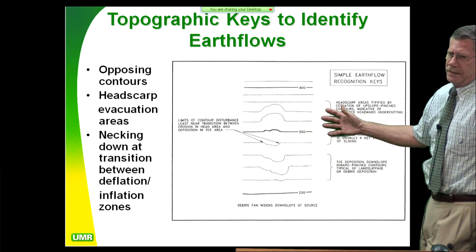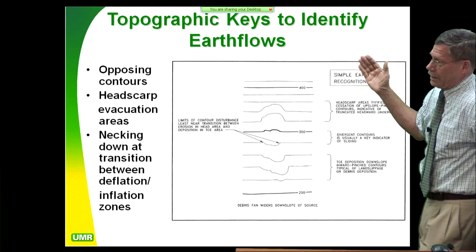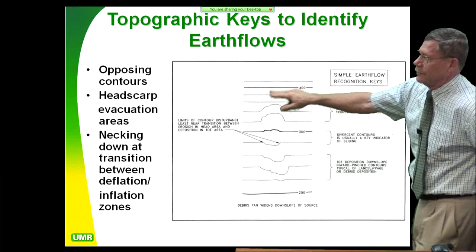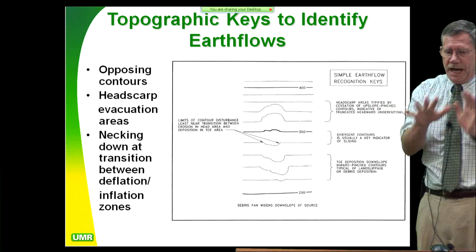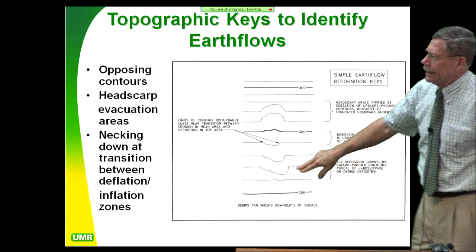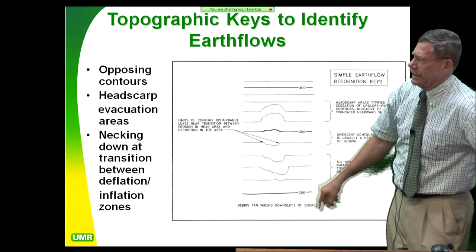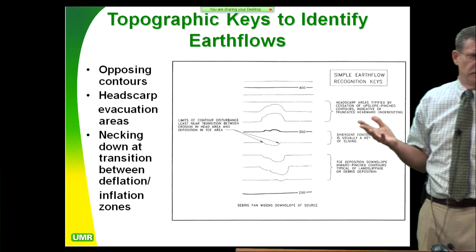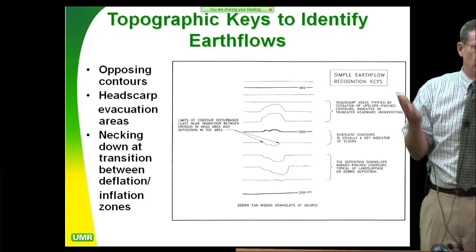With the new kind of LiDAR, using laser light detection and ranging, you can actually have programs that strip off the vegetation and give you bare earth. These things become really easy to see because you can put shading on them from any quarter you want, to highlight slopes that are facing north or west or east or south, and so on. You can do that very easily with just a couple clicks of the button, and you can really see landslide features. What you'll find out when you look at LiDAR maps is we should be making 21st century topography maps from LiDAR imagery. We would have much, much more accurate topographic maps.